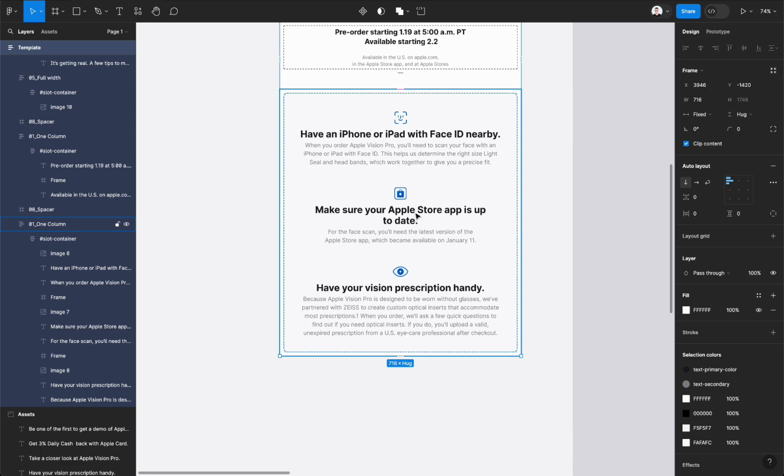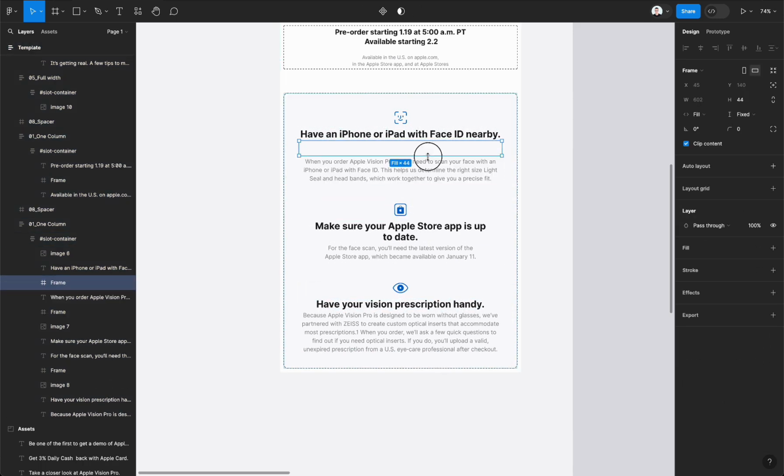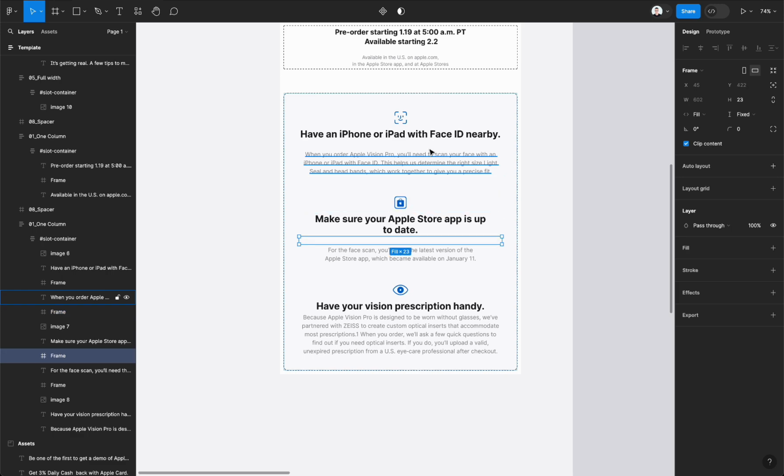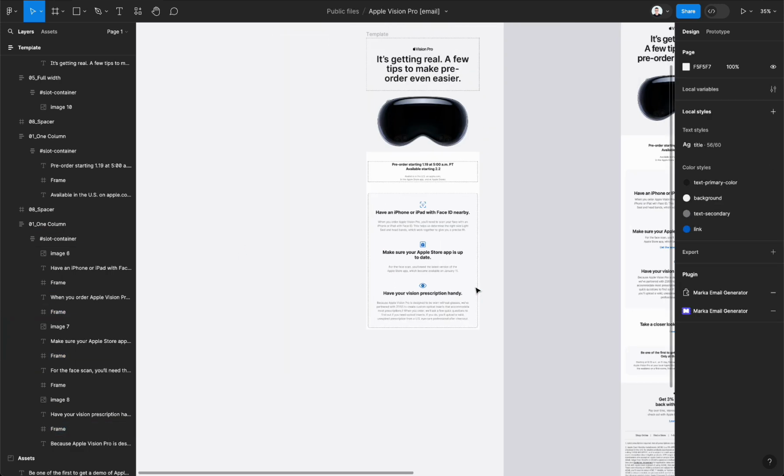Also, we can add some spacers between header and body text inside these 3 blocks.